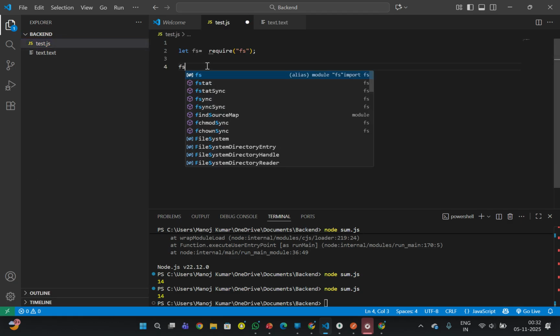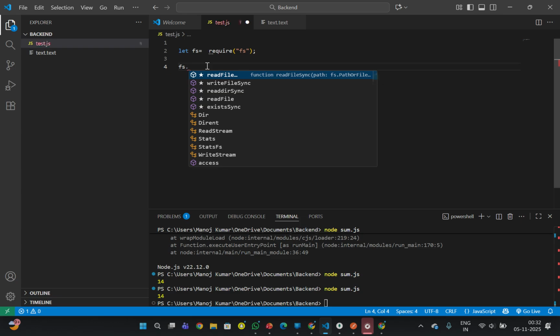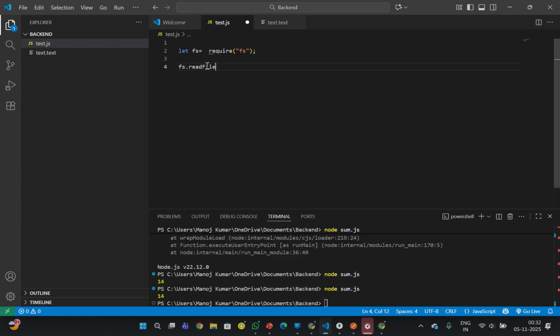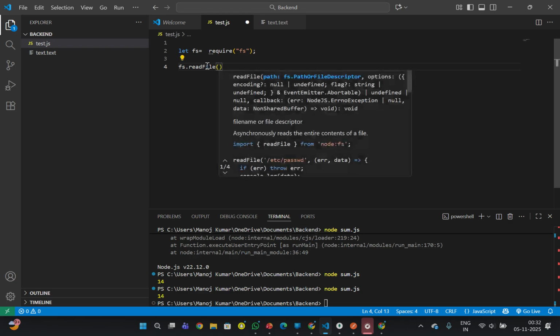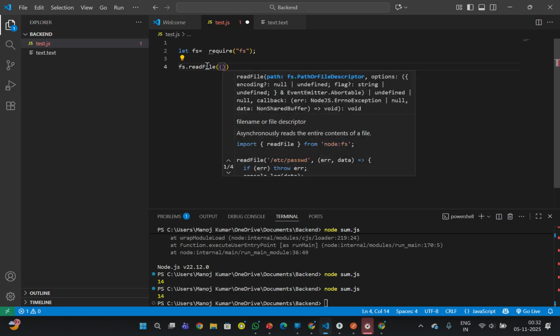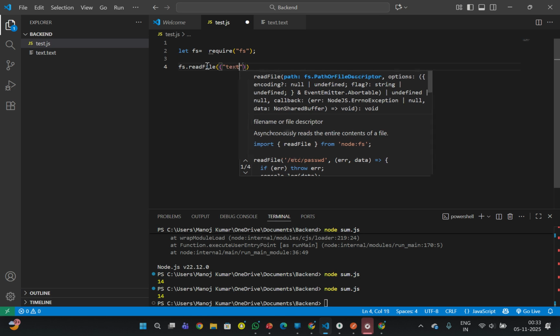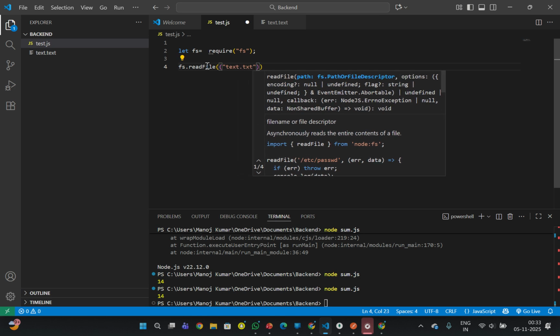Just fs dot readFile, and here you have to mention the path, like text.txt.